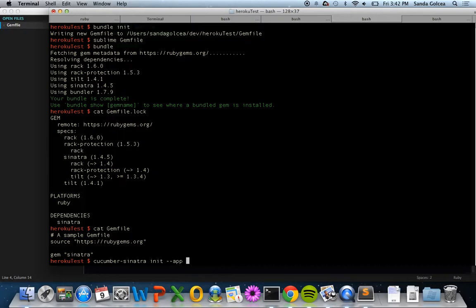So you must create a gem file. You must do a bundle install, and it creates the file Gemfile.lock, which is like a log for all your dependencies. So on Heroku, when you deploy it, Heroku will do a bundle install as well, looking at Gemfile.lock. That's why it makes sense.